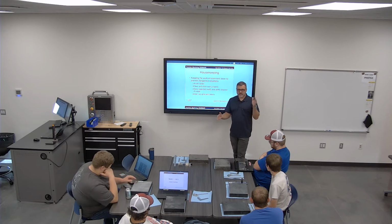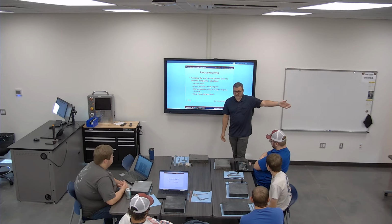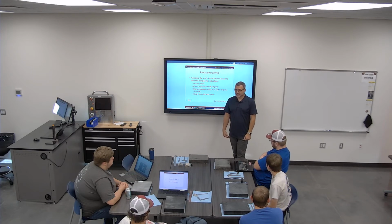We're getting some basically trash cans on rollers that go underneath our CNCs. If you let those trash cans get full to the top, they are insanely heavy. So the idea is to dump them after every class. You've got this much chips in there, you can just dump that over.